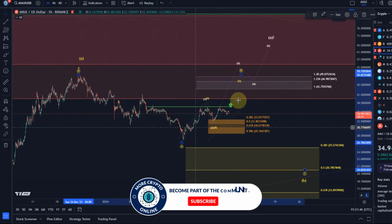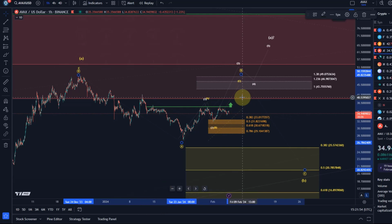There's a lot of ambiguity in this structure at the moment. It's very, very corrective. So we always end up with a lot of different options from an Elliott wave point of view in a correction. Especially the current phase seems to be very, very difficult across the market. A lot of coins allow for different interpretations on different time frames. So anyway, this for me is the most likely scenario. A wave down, B wave up, C wave down.